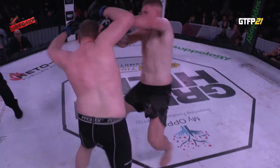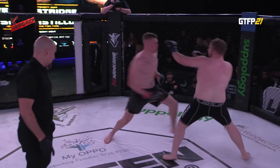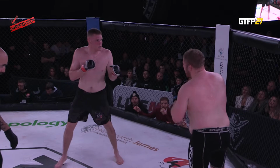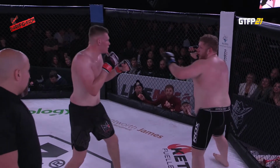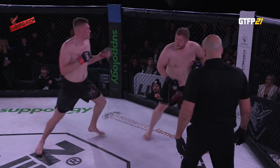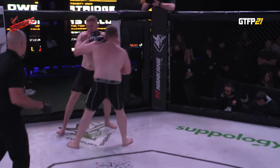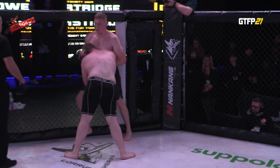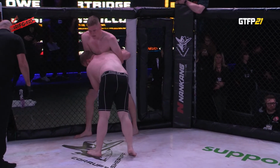Yeah, Owen's a lot more comfortable when we're getting these striking exchanges. But nice head movement there from Ceasar Castillo, and he lands a nice little short left hook over the top. Yeah, lovely shots from Owen. Owen's definitely the better striker, and he's picking the shots very well. Yeah, definitely. I mean, Castillo's a bit unorthodox in the striking, but he just uses it really to get into the clinch position. Yes, there we go again. It's kind of head down, throw those overhand lefts and rights, and then get into this clinch position.